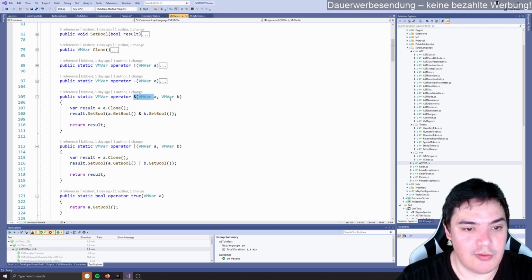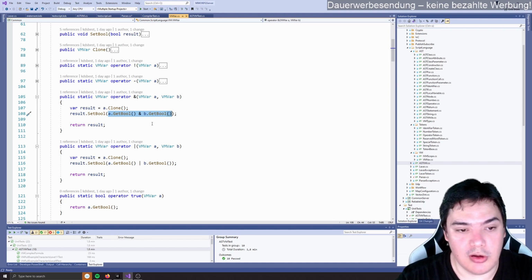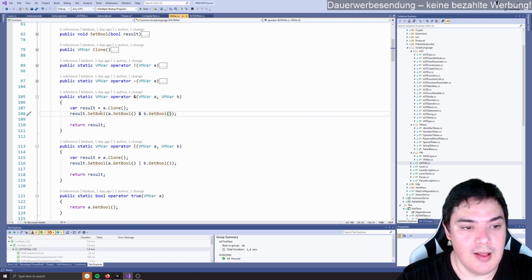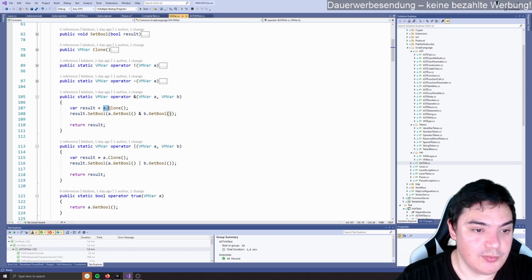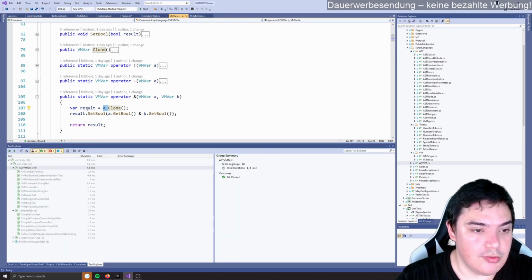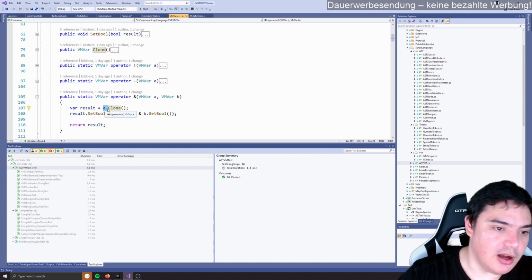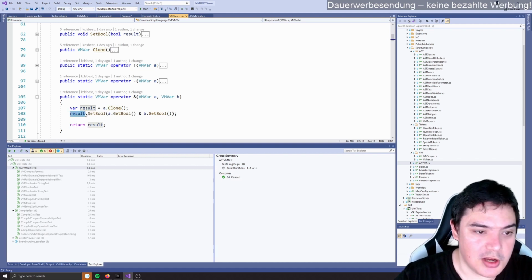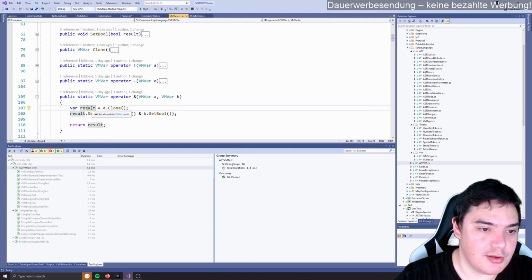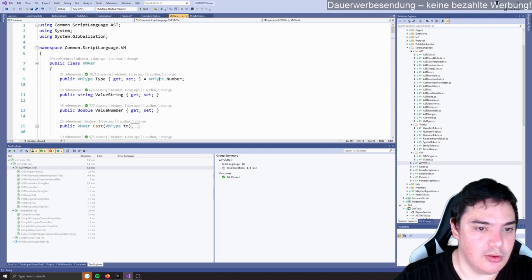Here we have AND for A and B. We clone A, and write the result into the clone of A: the get bool of A and B. Simple as that. The reason why we clone it here, which is actually quite interesting, is to get the type. I could do new VMvar here, but then the type is always a number, because that's our default.